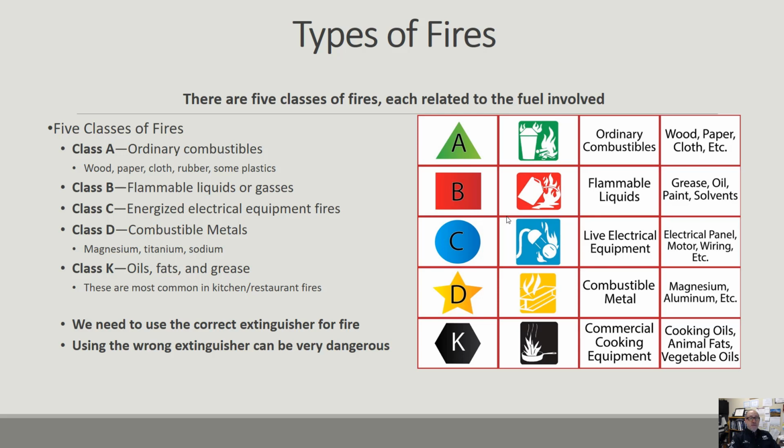We need to use the correct extinguisher for the fire. Using the wrong extinguisher can be very dangerous. So a lot of the Class A fire extinguishers you saw in the old days were water. They were actually pressurized water fire extinguishers. They work really well for wood and paper and cloth. Use that on an energized electrical equipment fire, and you're actually creating a much greater hazard by spraying conductive material onto this fire, and you can actually be electrocuted by doing that. Same thing with flammable liquids. If you've ever seen somebody try to put out a grease fire with water, as soon as you spray the flaming liquid with water, it just sprays all that flaming stuff around you. You end up with a bigger fire.